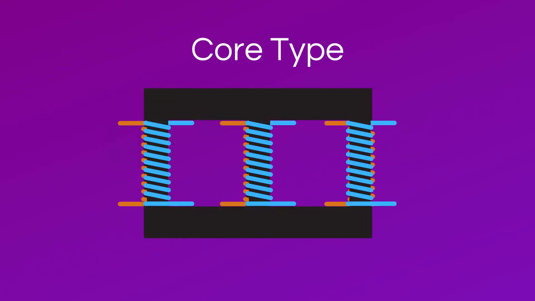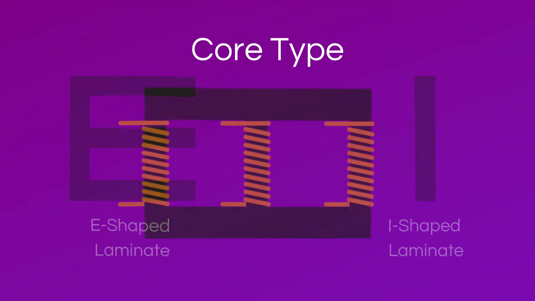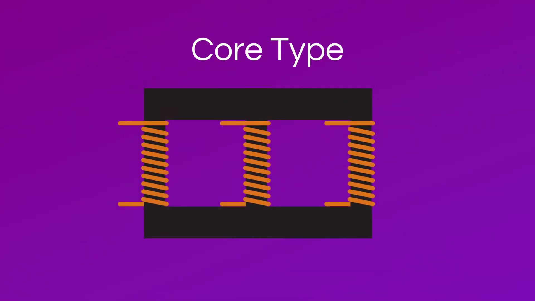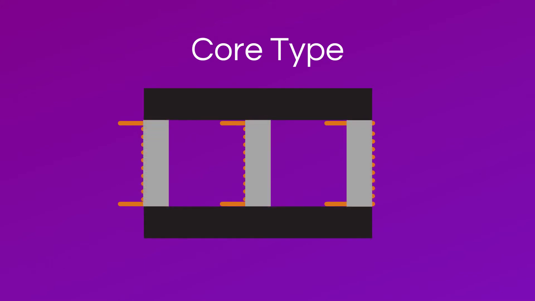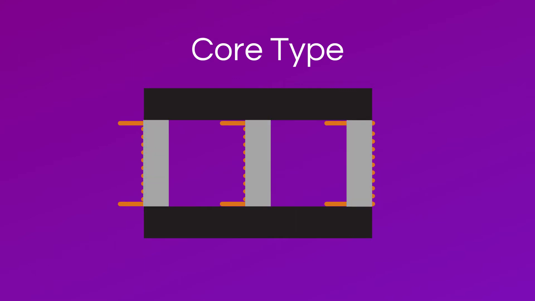The core type three phase transformer looks like a rectangle with two empty squares inside. However, they are made of laminates that look like an E and an I. Once the polymer paste is brushed around the laminates to secure them, the primary coil is wrapped around each leg. Then an insulator is wrapped around the primary coil, and then the secondary coil is wrapped around the insulator. The insulator is included because without it a short circuit could be created and the transformer would not work.